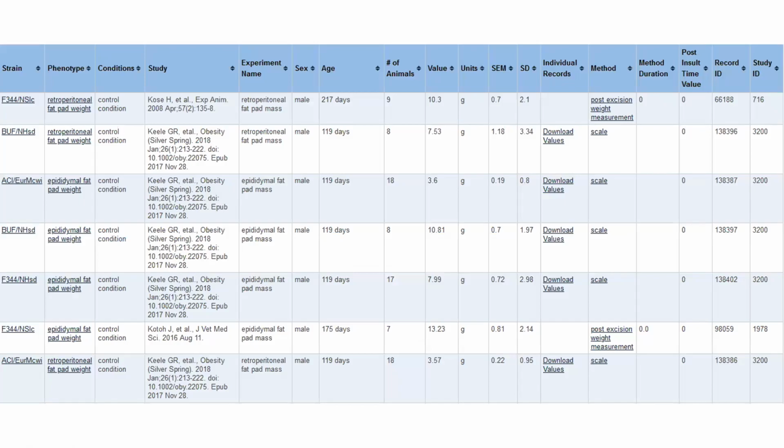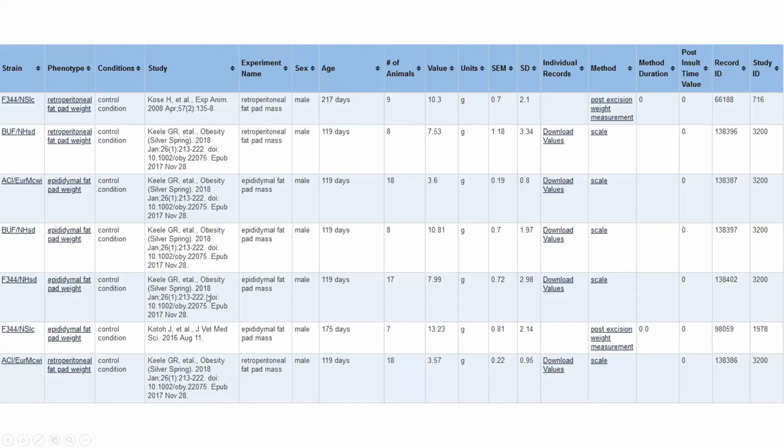The download table is underneath the bar graph. And in the data table here, on the left column, you see all the strains shown in the bar graph. And also you have the phenotypes and you have the experimental condition that those values are measured. And also we give you the original references.